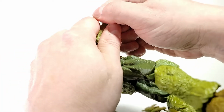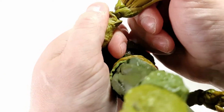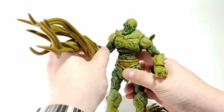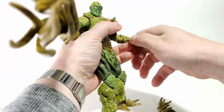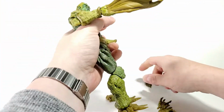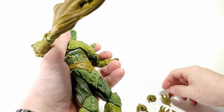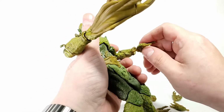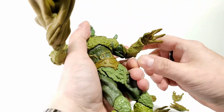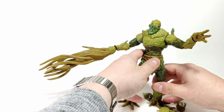Let's switch out a couple of these hands real quick, see how easy it is. And it pops right out. Pretty cool, pretty easy. This big guy on a little peg goes right in. Yeah, that works just fine. And we'll switch out this hand as well, just to be fair. It's kind of hard to tell. I guess this one. There we go. Now it's all like roar.